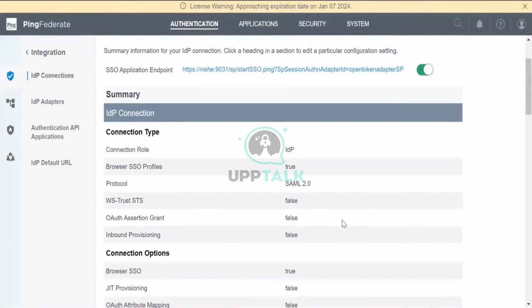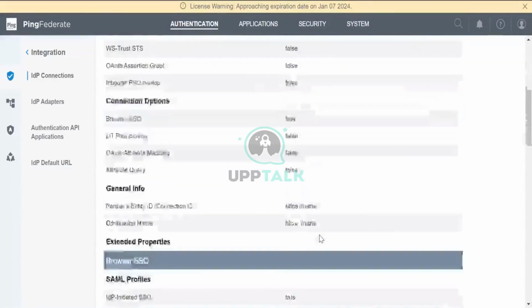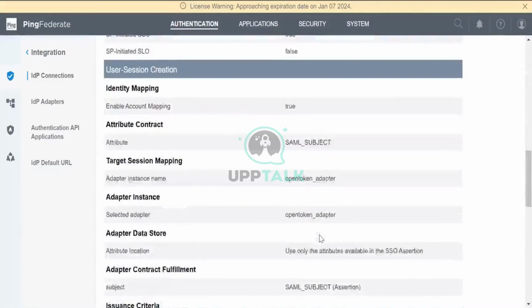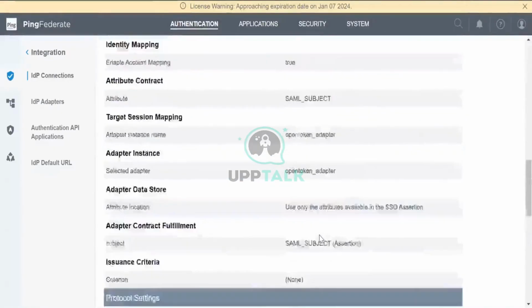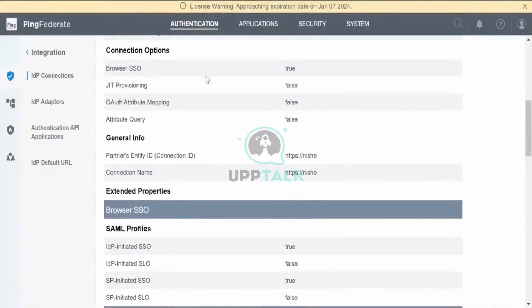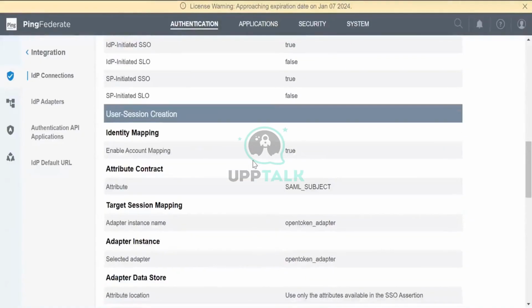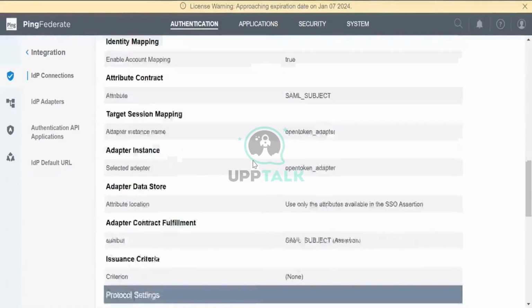For example, they need to redirect to Salesforce, but the Salesforce URL, you won't be having it here. It will be there in their configuration, because they are the ones doing the authentication. We are having the SSO URL.